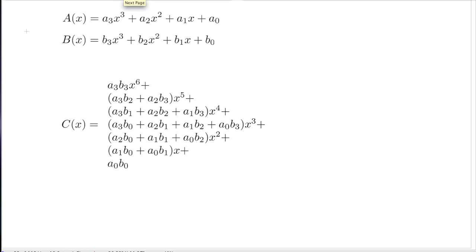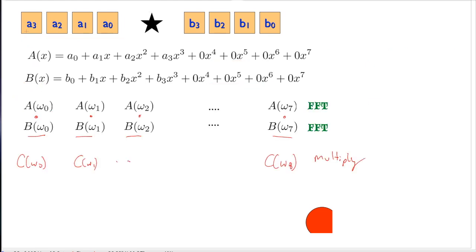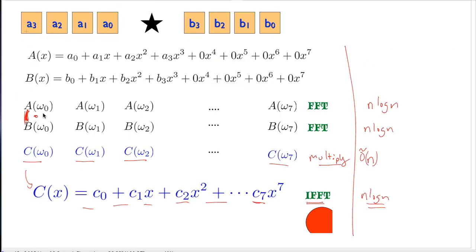The insight of this Schönhage-Strassen algorithm is to represent the input as polynomials, and computing the product of polynomials can be done pointwise. You can take these two points, multiply them together, and get the points on the product, right? And that is what allows an algorithm that works like this, because here, in principle, you only need these n multiplications in order to get the coefficients of the product. Okay, so you do n log n to get it in the right mode. You do n operations to get the answer, and then you do another n log n operations to get the answer in the format that you like.